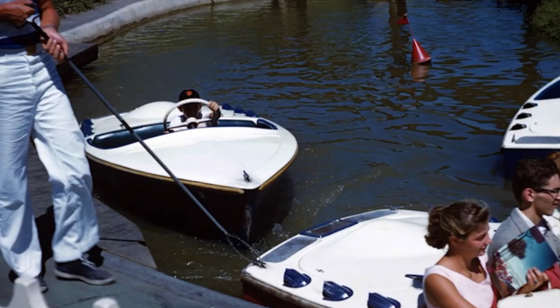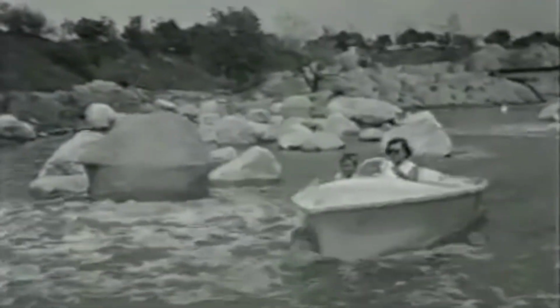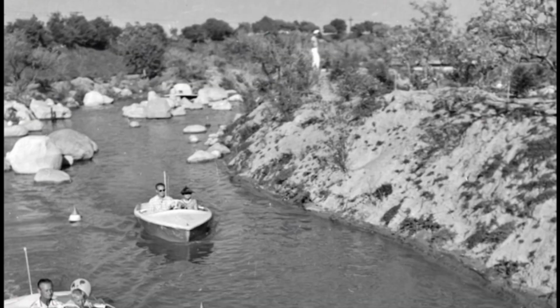With all that being said, the location made this attraction quite popular because of the views of Autopia and the Viewliner train. In 1959, Disney went through its most extensive expansion since the park opened, which at the time was only like 4 years ago. The Viewliner train was removed and replaced with the new, well, I guess at the time, the new monorail system. The Motorboat Cruise attraction was rerouted and allowed for double its capacity because they created two different tracks.